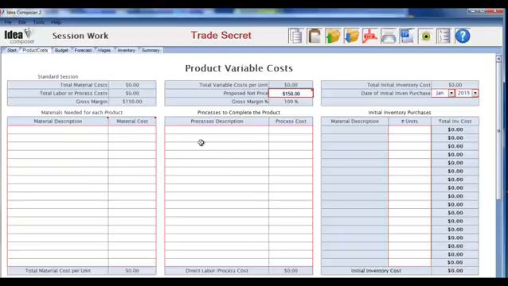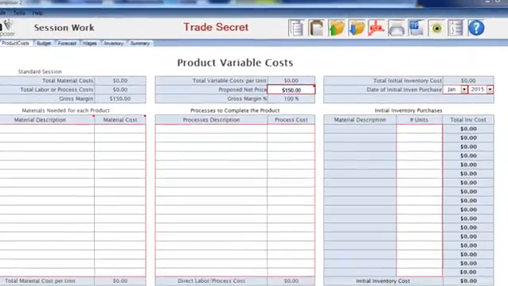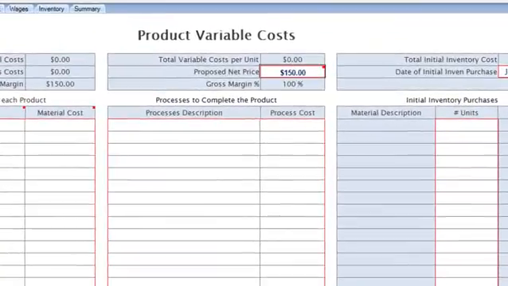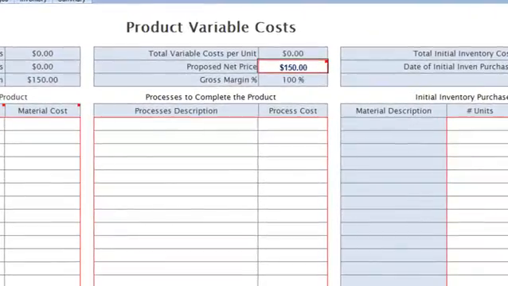Remember, should your simulated business fit this category, enter the session price in the net sale price cell and tab to the next page. Entries made on any page can be edited anytime during the simulation. Therefore, feel free to experiment.